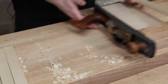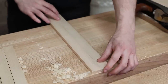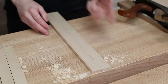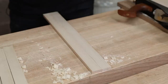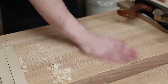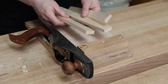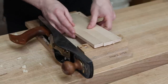Cool, right, so that is the 450 millimeter components all cut to size. So when I put them together, the ends are perfectly flush. And that is literally the case of taking one or two shavings off each component at a time and just making sure they do sit at exactly the same length. Take the time to put in that effort because it's gonna save you a lot of effort later on. So we're gonna do exactly the same for the three components at 280 millimeters long.